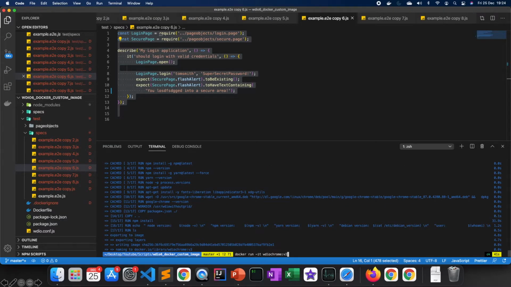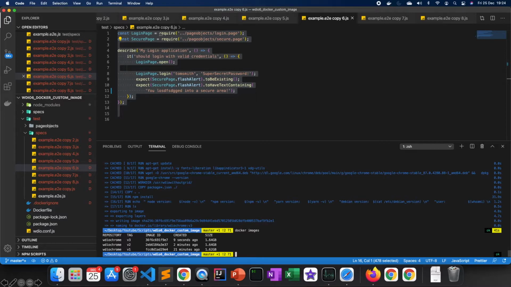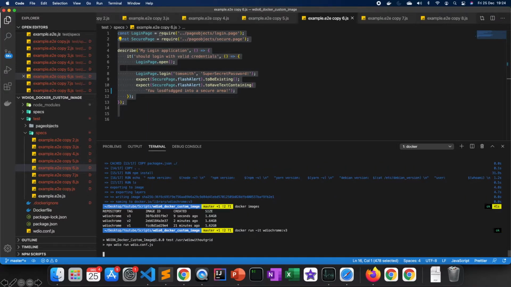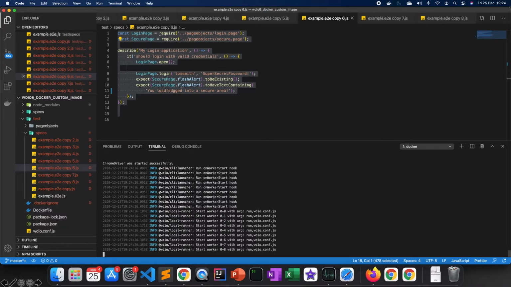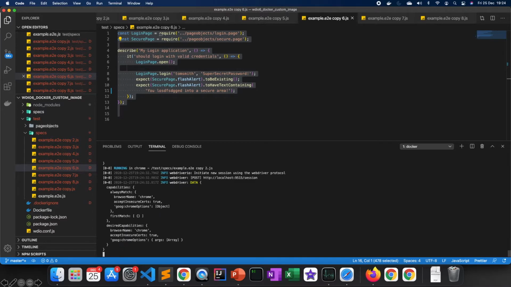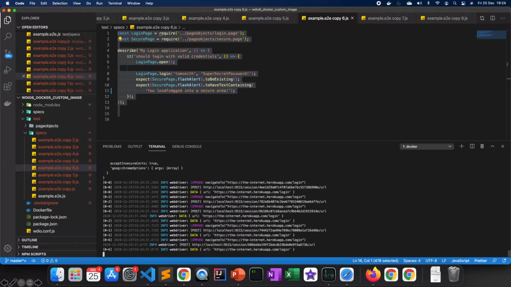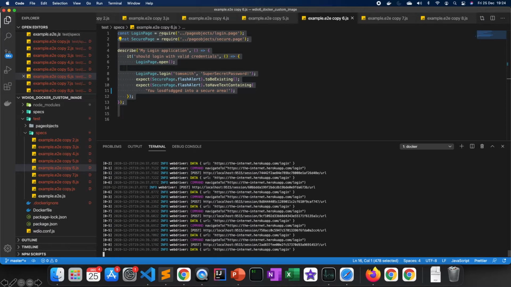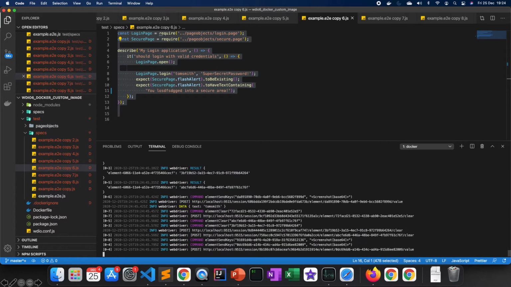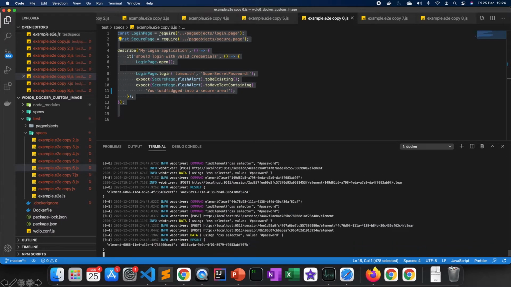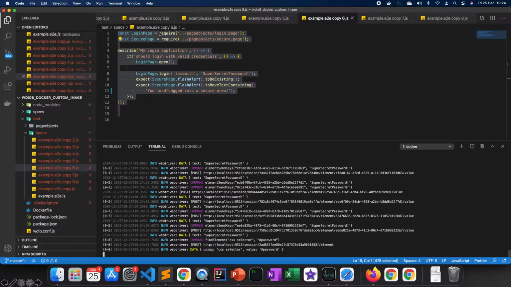Alright, so now the image is being created. If I go to Docker images, I can see that 9 seconds ago there was version 3. If I run version 3, there should be about 10 spec files to be executed instead of the 1. You can see that there are multiple triggers happening, and for each of them a lot of navigation needs to happen, and then we will get the result at the end, because the number of files is a lot compared to the previous version of the image.